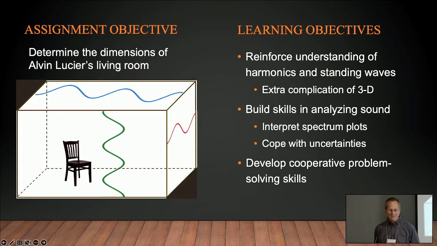So what the students need to do is take a snippet of the recording that I provide them towards the end of the composition, analyze that audio recording and do some calculations, so they can infer the dimensions of the room that Alvin Lucier is sitting in. Among the objectives, they're reinforcing some of the acoustics concepts they've been learning, especially those involving standing waves, waves that are trapped between two opposing walls, for example. These waves only occur at certain frequencies that are multiples of some fundamental frequencies, and those multiples we call the harmonic series.